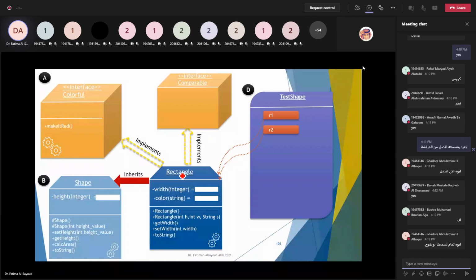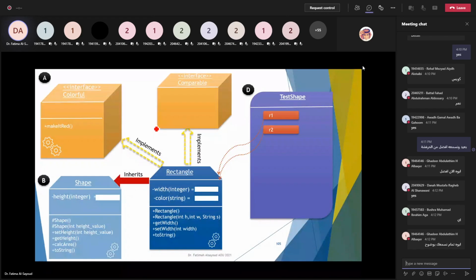What's important for us now is that the Rectangle class is going to implement the user-defined interface that we just created, which is Colorful, and it is also going to implement a built-in interface, which is Comparable.